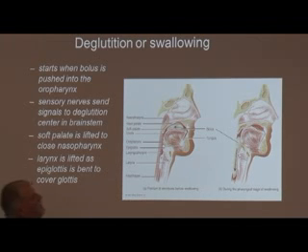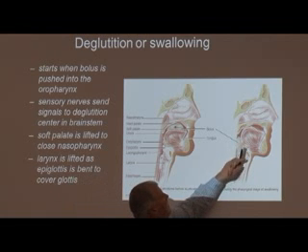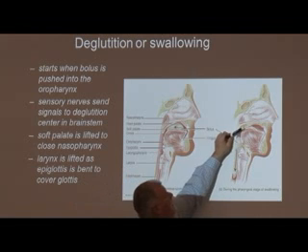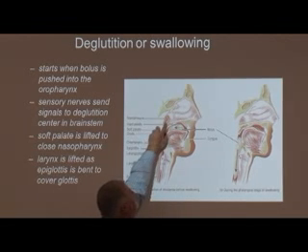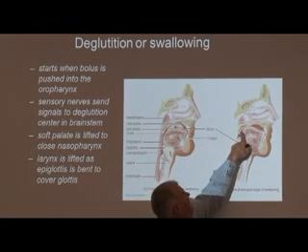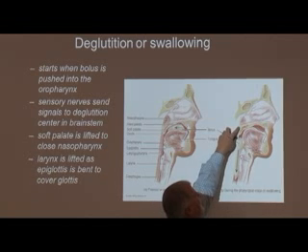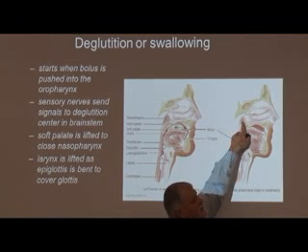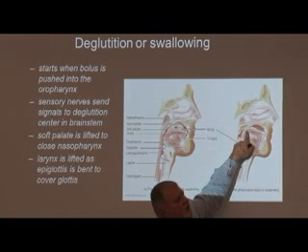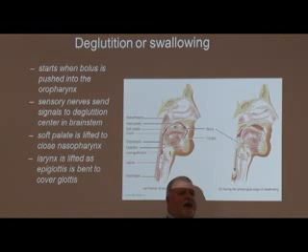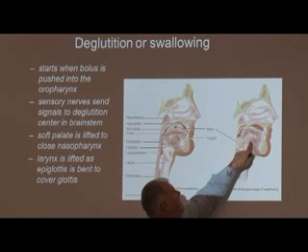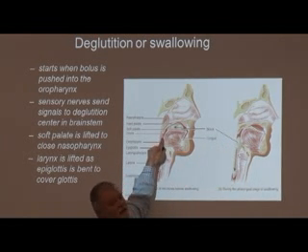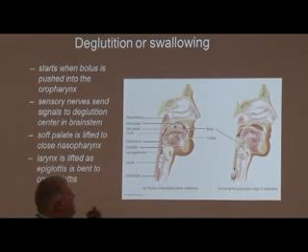Initially, we pull our soft palate superiorly and posteriorly. Notice we close the opening between our nasopharynx and our oropharynx by pulling our soft palate posterior and superior. Now the uvula creates a seal so that our nasopharynx is closed off. And we elevate our tongue. The muscle that elevates our tongue like this is the styloglossus muscle, which retracts the tongue. That moves the bolus into our oropharynx, and that's a voluntary stage.